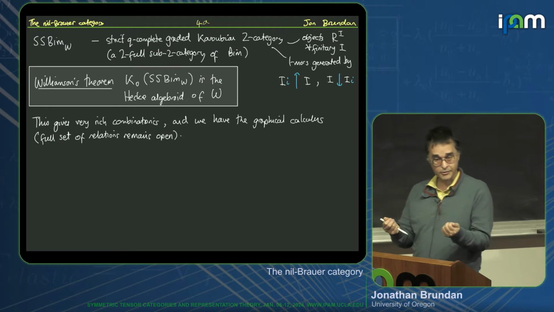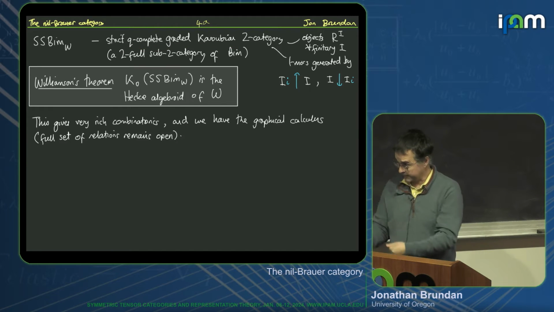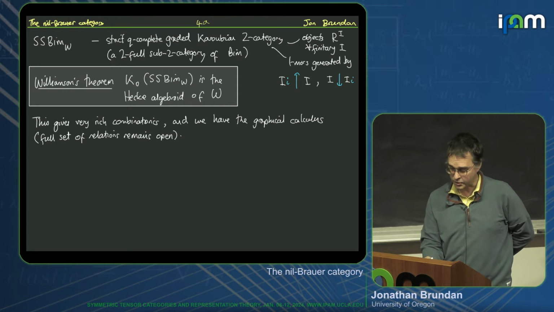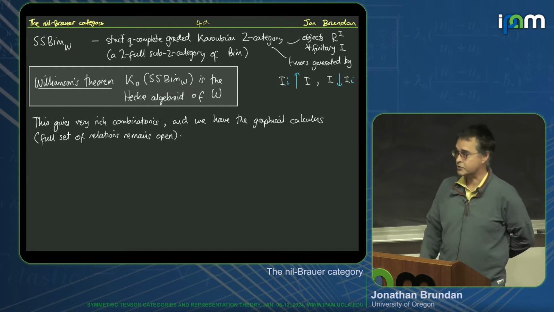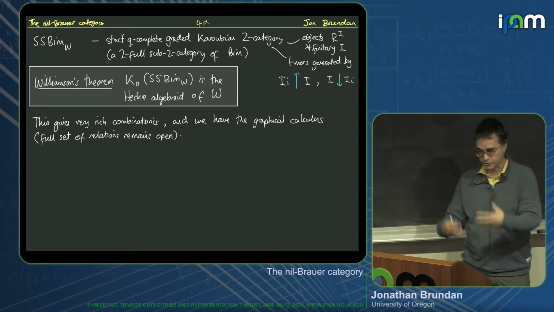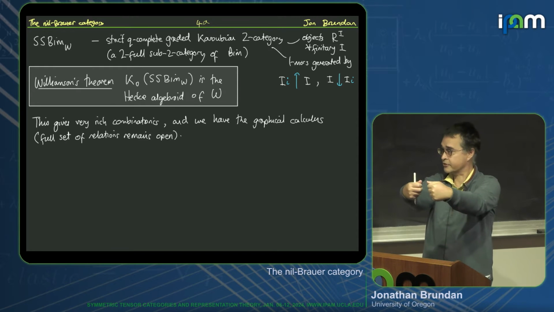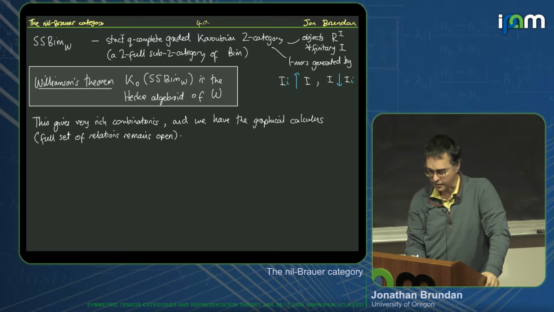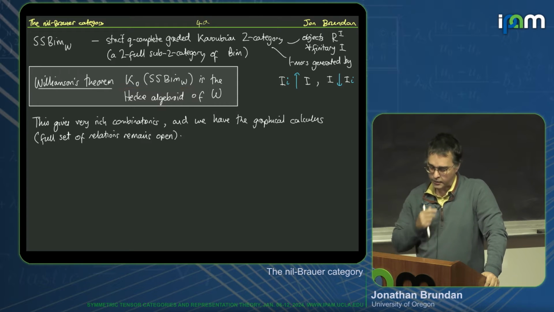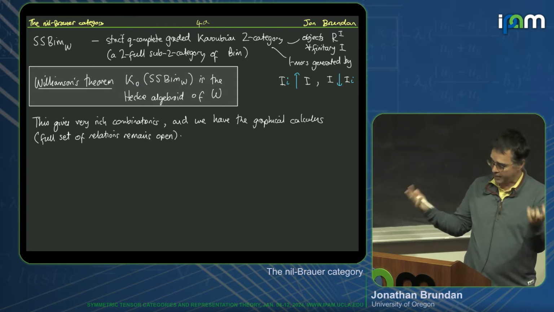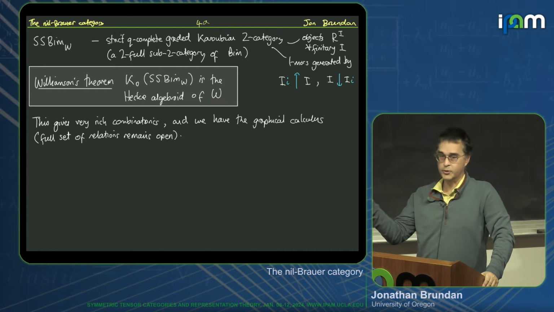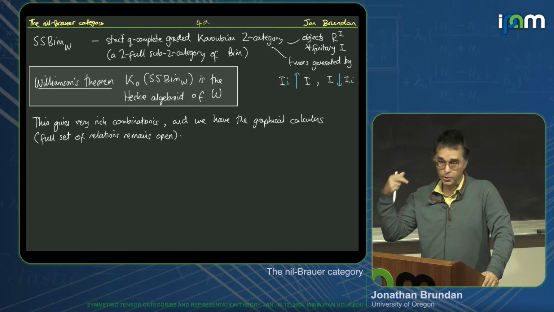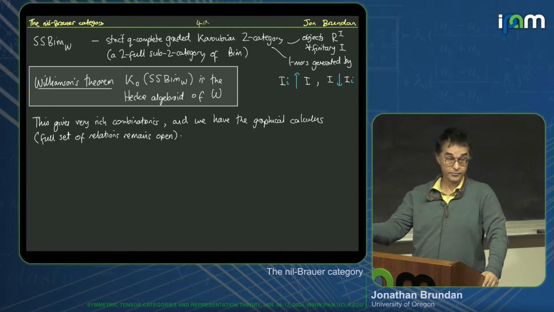So I'm taking direct sums and direct summands, and I'm taking grading shifts. That's all built into what I mean when I write SSBIM. And then this is just the split Grothendieck group of all the morphism categories. This collapses this 2 category down into an ordinary category. This is K0. And Williamson's theorem identifies this K0 in a very precise way, not with the Weil group, because we're doing singular Soergel bimodules, but with what's called the Hecke algebroid of the Weil group.